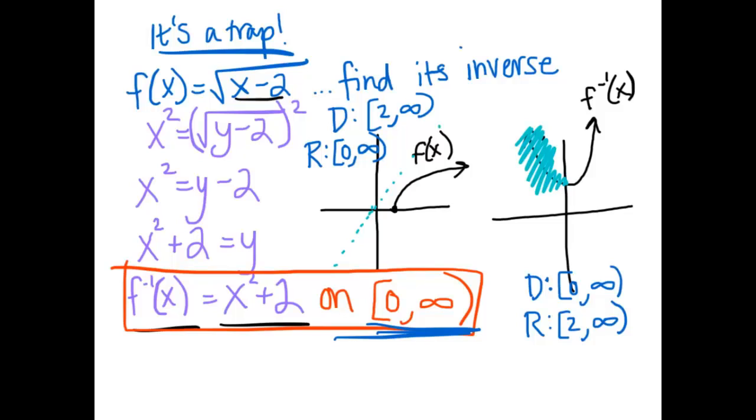So what I recommend is that you go through and try to pick out the main key facts here, and I've highlighted a bunch of them in this video. Domain and range switch in inverses, x and y coordinates switch in inverses, the graphs are reflections of each other over the line y equals x, how to find the inverse algebraically, the fact that they undo each other. So there's a lot of properties here that are important. Good luck!